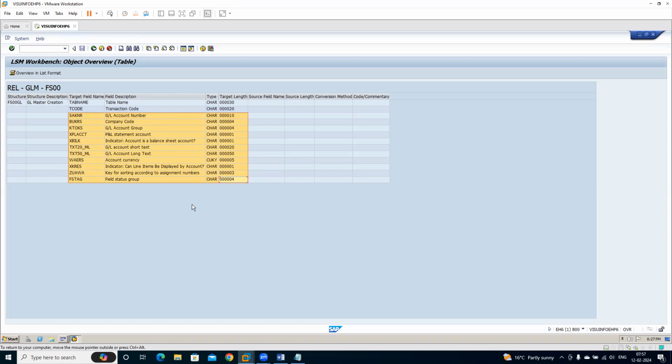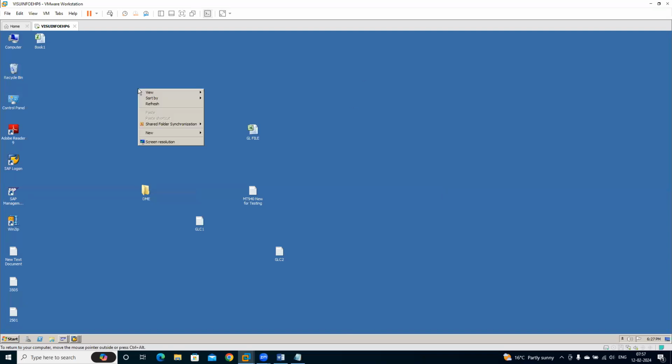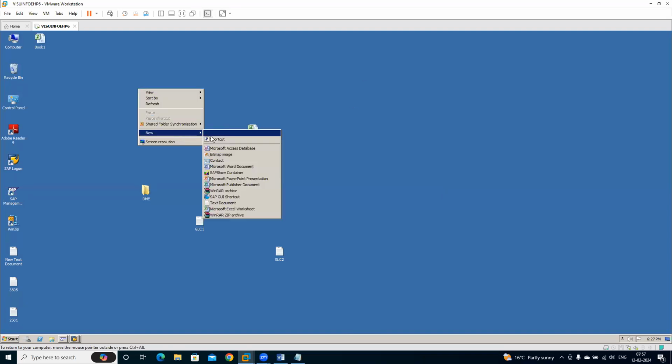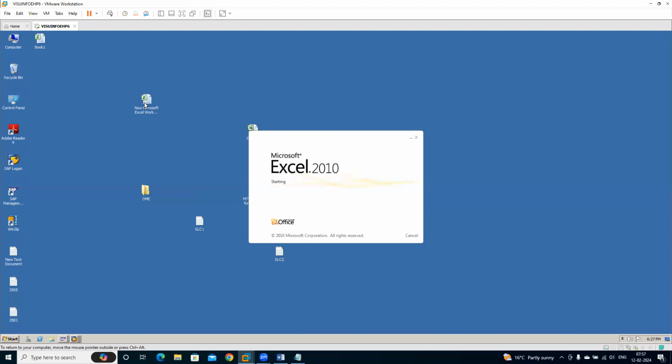So all these fields we have entered while creating a GL. To copy this, create these things in an Excel. You have to create Excel, it is always that we create one Excel here. Okay, which is not so important. I'll just create one Excel here.